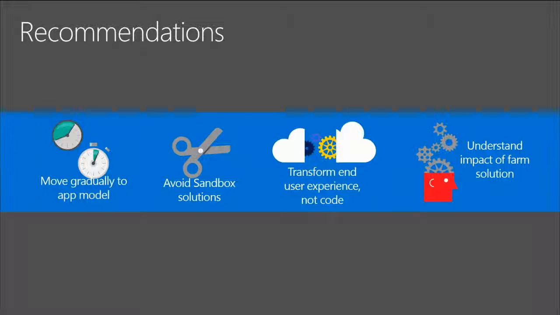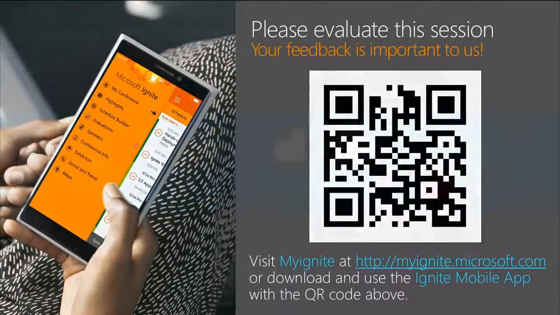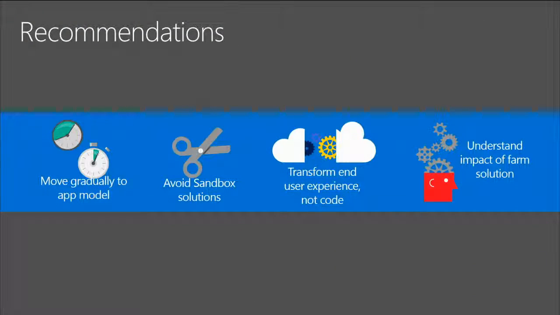About sandbox solutions and feature framework solutions, we talked about transforming the end user experience and transforming the functionality, not actually the code. And hopefully I was able to show you what the farm solution impact actually is, so you can start thinking about changing your way of implementing stuff. But that's all we're going to do today.